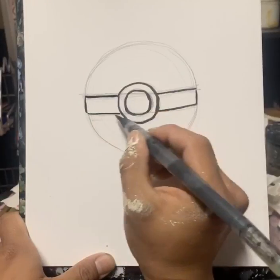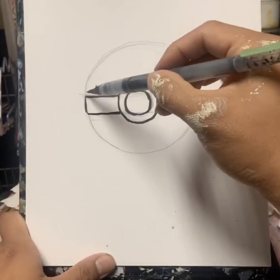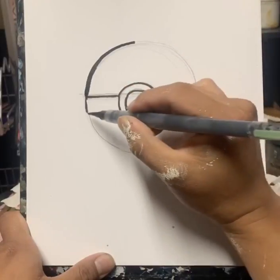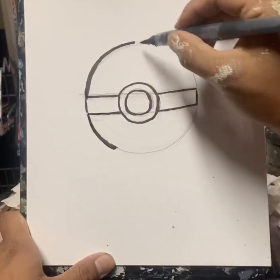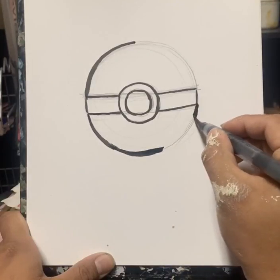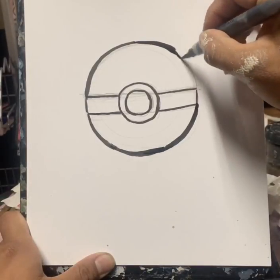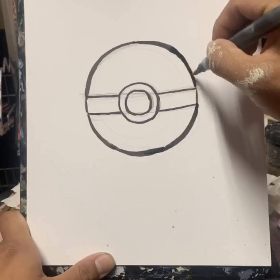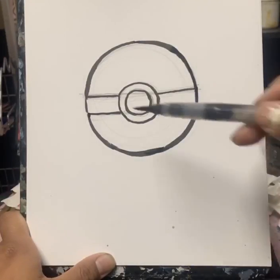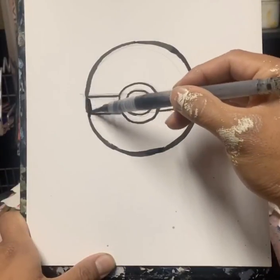Okay, so let's make both of those stripes. And let's get that circle down. I think this is where it gets a bit tricky. All right, go all the way around. I think that's a good enough circle for me. And this is going to be black. So if you have a black marker, you can color that in. The stripe is going to be black.